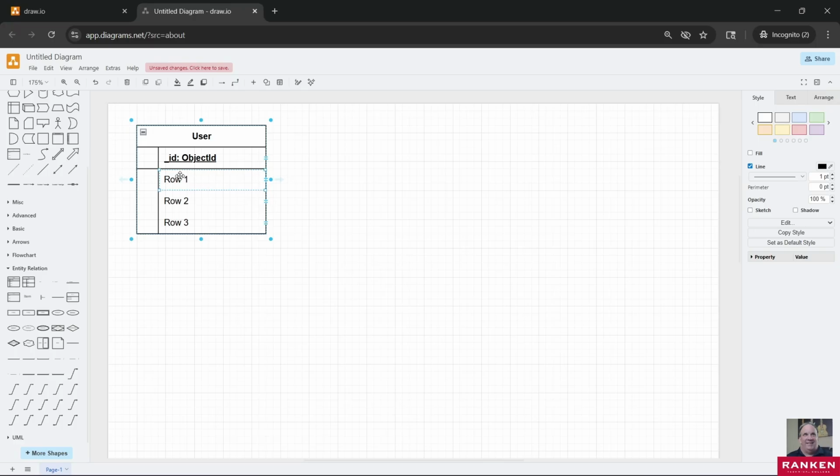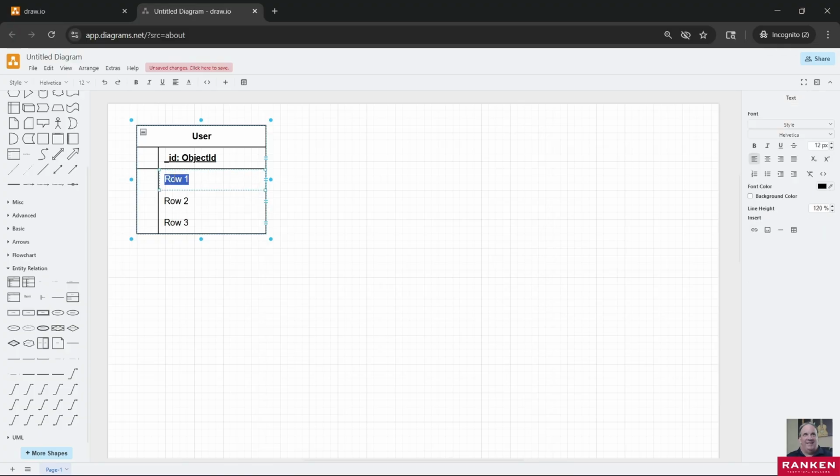So the next thing, let's look at all the different fields that we have. We can look at our requirements, and we had email, password, full name, given name, family name, and role. So here, once again, you highlight this and start typing email, colon, and then type in string.